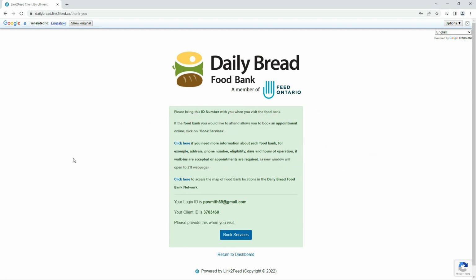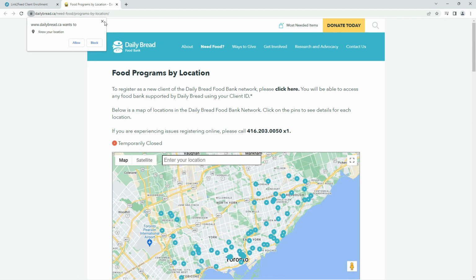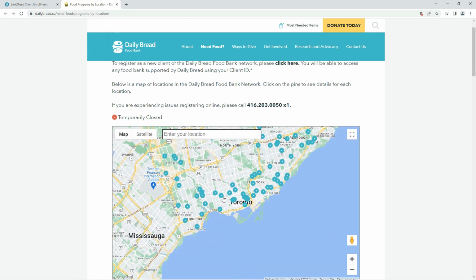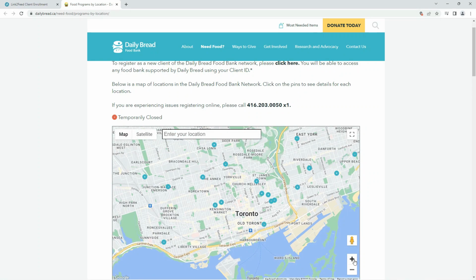Okay. Then if you want to know about another food bank, you can click here to see the map of the food banks. If I hover over one of the dots, I can see specifically where the food banks are in my area.